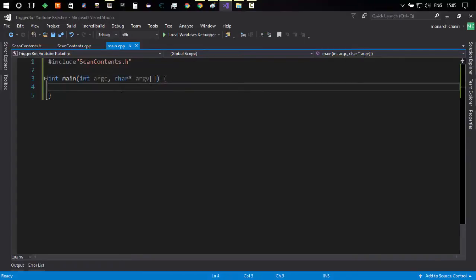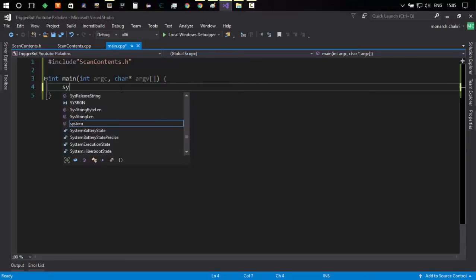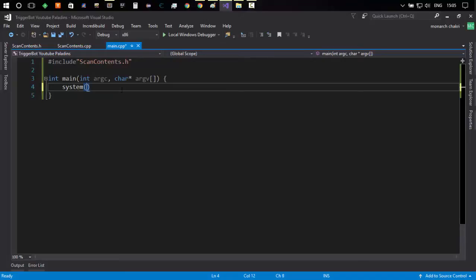So now we need to start our coding. First I want to clear the screen. Some people say that using this system call will hinder your performance, but this function will not be called always. We'll be calling it only at the starting of the program, so there is no effect on performance. So we have cleared the screen.